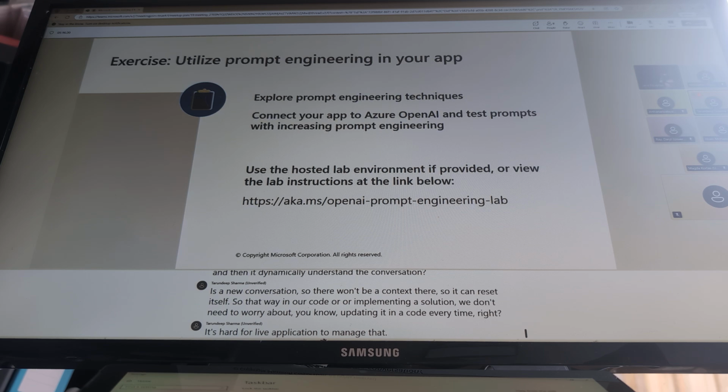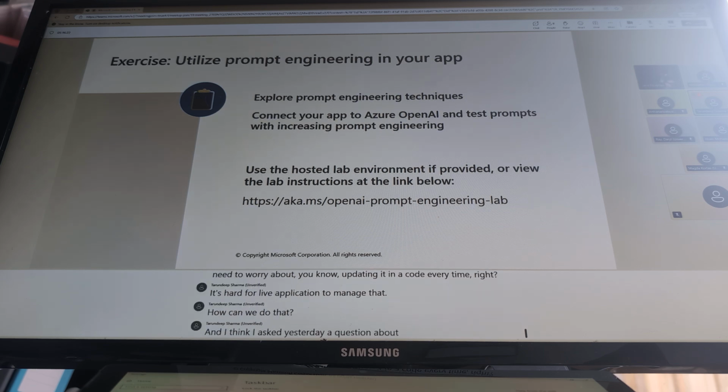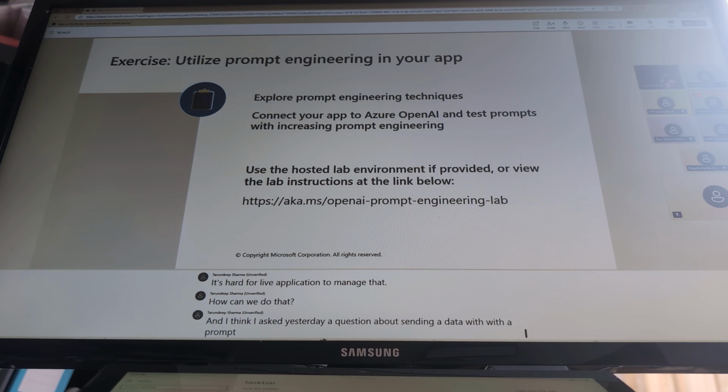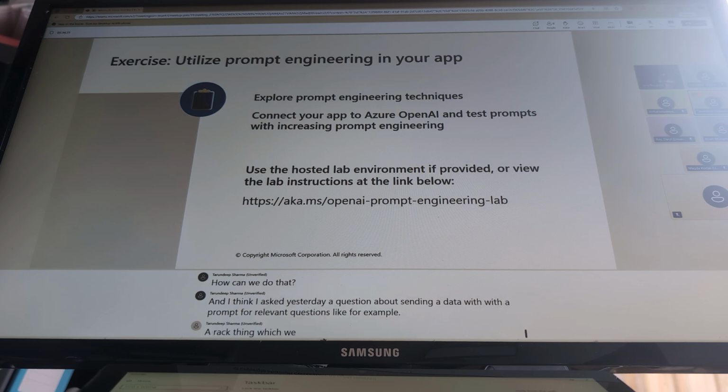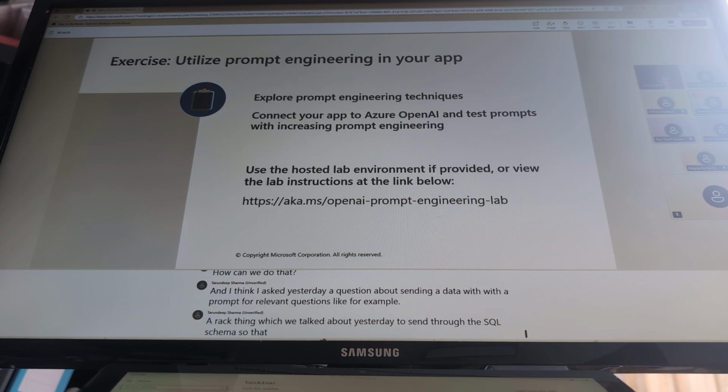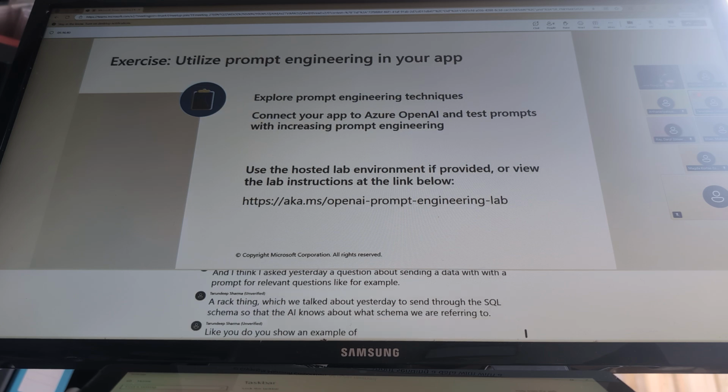And I think I asked yesterday a question about sending data with a prompt for relevant questions. Like for example, a RAG thing which we talked about yesterday, to send through the SQL schema, so that the AI knows about what schema we are referring to. Like you showed an example of the AdventureWorks database, right?